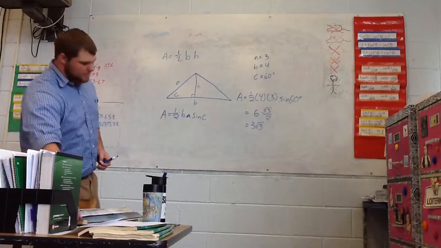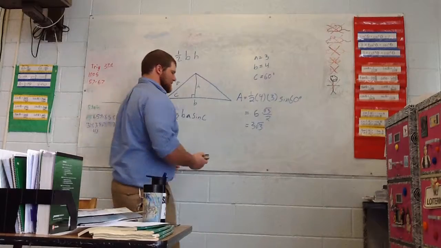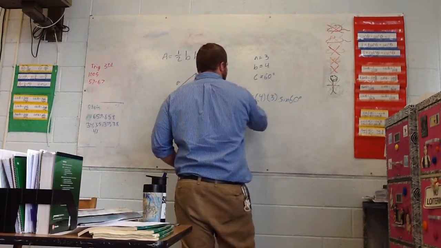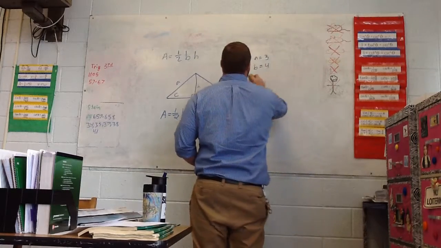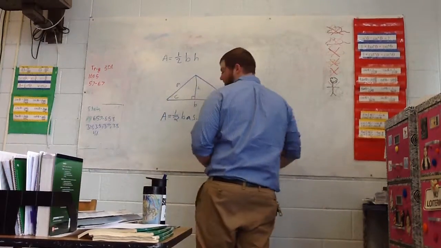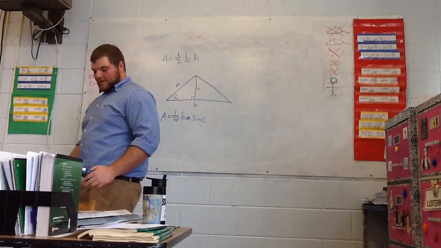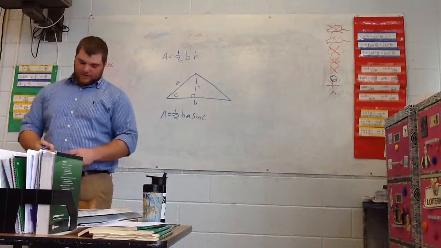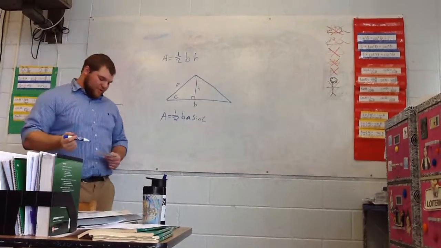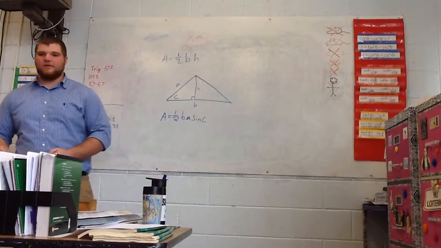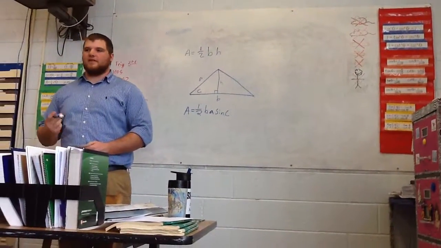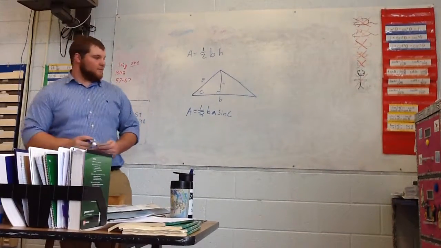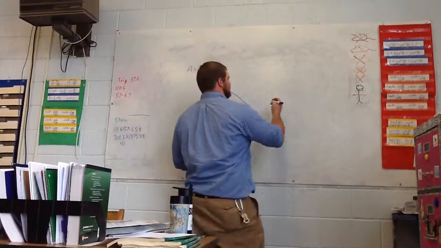Now, it's a whole different formula if you're given 3 sides. Alright? Now, you need a special formula for that, and it's called Heron's formula. Okay? I would show you all the proof of it, but we haven't gone over double angles yet, and it involves that. So I'm just going to write it out for you. Alright, so this is Heron's formula.